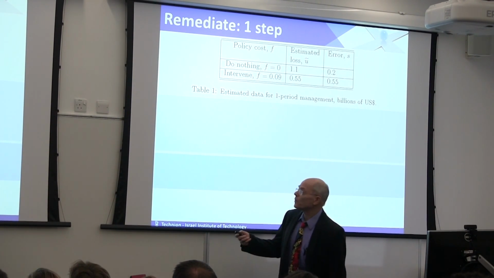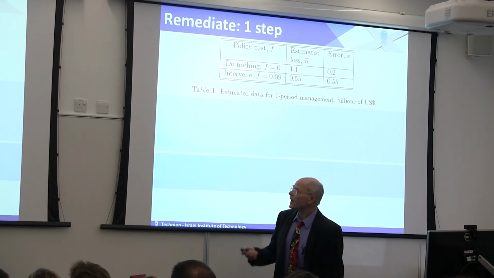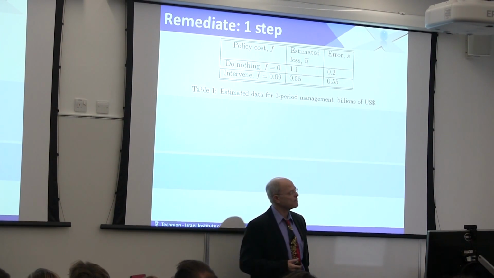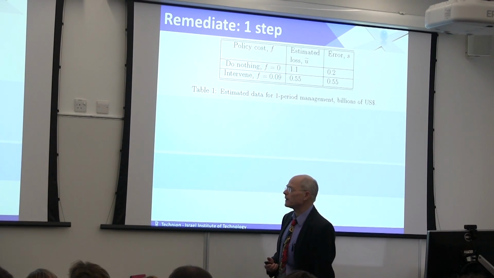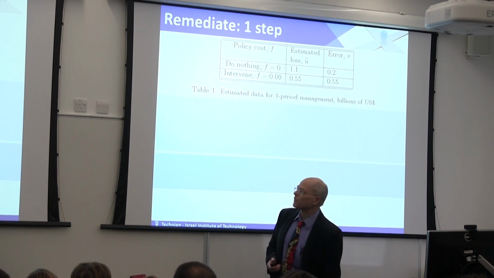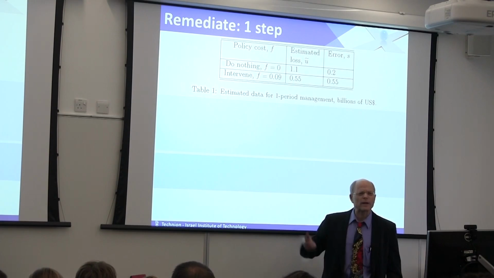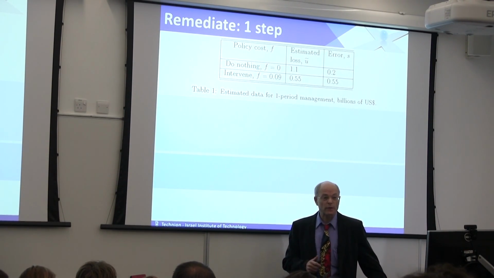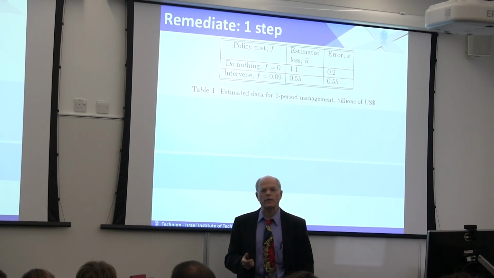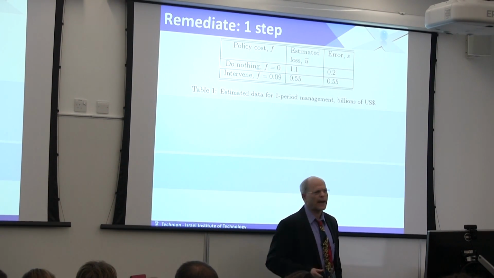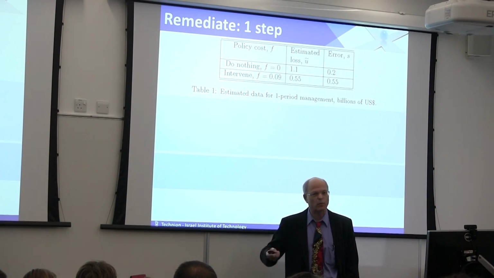But also, there are errors on those estimates. In this example, the way to interpret those errors is the following. My analyst has come to me and said, well, Yakov, my estimate, if you don't do anything, would be 1.1 billion, plus or minus about 20%, or maybe more. That's what he's telling me. He also tells me that if you do intervene, the losses are anticipated to be substantially less, about half, but are much more uncertain because we've never done this intervention before.